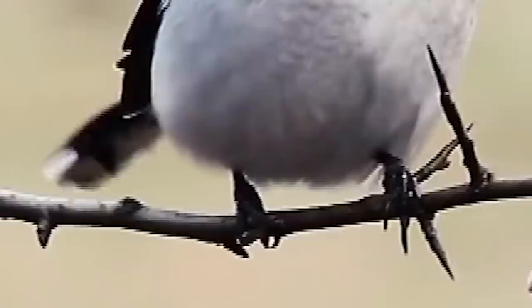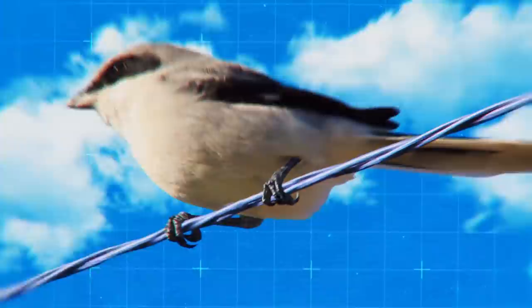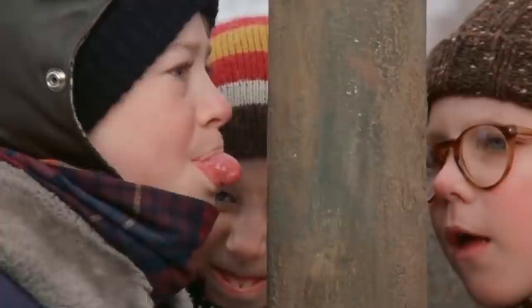As soon as the birds land on a branch or some kind of wire, their feet are automatically locked to prevent falling. In addition, their feet usually don't feel anything. Birds need that to be able to sit on cold surfaces. Try grabbing a metal handrail outside in wintertime and you'll understand why loggerhead shrikes prefer to get rid of the feeling. Hey, I told you to grab it with your hand. Do not try to lick it.